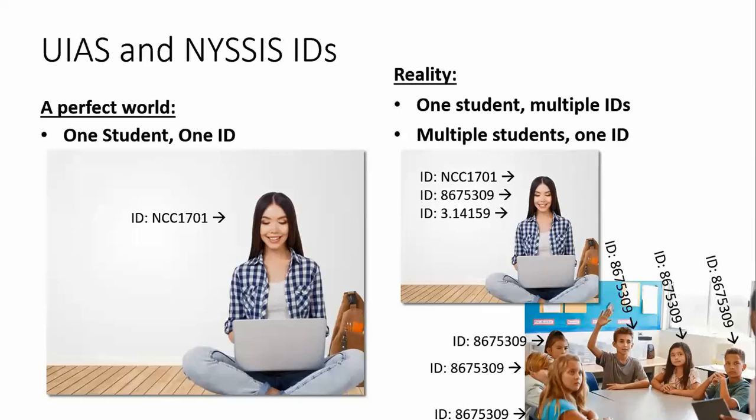Let's say a student exits your district with a 170, indicating they are transferring to another district. But when that student enrolls in the other district, they are linked to a second, different NYSES ID. Your error will show a false transfer because there will be no subsequent enrollment record linked to that NYSES ID.